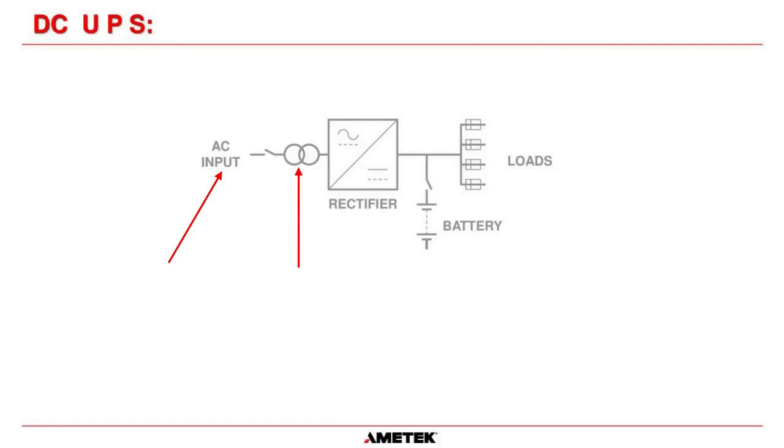Okay. It can be made up of diodes, SCRs, which are silicon controlled rectifiers, or there are some modern systems out there that use IGBTs in the rectifier section. But what a rectifier does is it converts AC into DC. Now, if you add a battery to the system, that's when it really becomes a charger, because you are still using the rectifier to convert AC into DC, but you're using that DC to keep your batteries charged. Okay, so that's why the terms rectifier and charger are usually interchangeable.